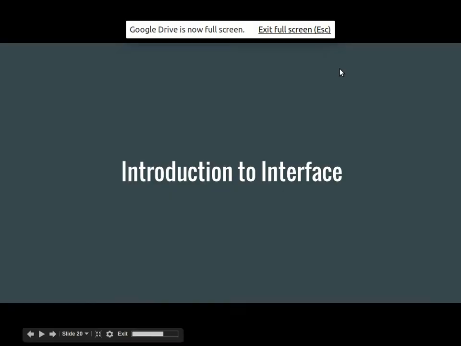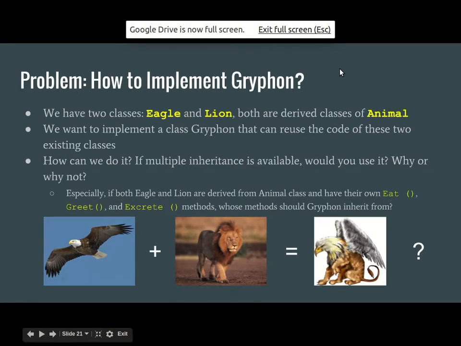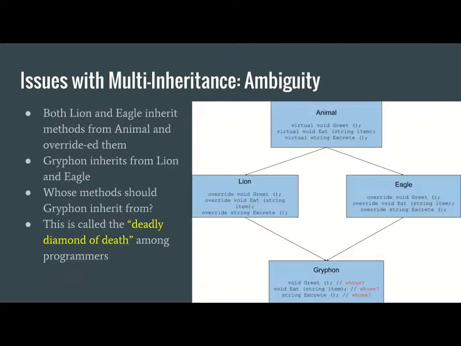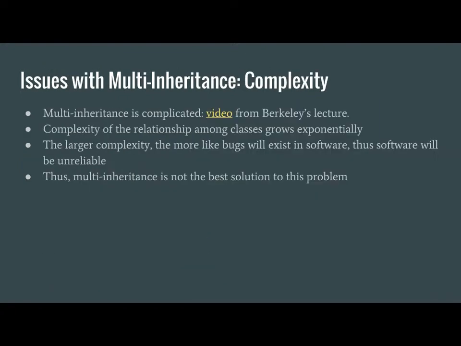Okay, so basically, at Berkeley they use Python, which supports multiple inheritance. So they talk about that, but here we don't have the problem. As you can tell in the video clip I showed you, multiple inheritance gets very complicated. So we don't want to do that, and that's why Java and C#, which came after C++, which supports multiple inheritance, declined that idea. They say, oh, we don't want to do multiple inheritance. We just do single inheritance.